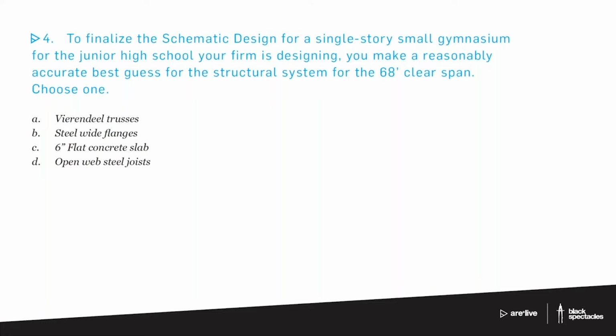So Vierendeel truss is just so likely to show up on the exam. It's a kind of old school architectural thing, and it's a weird one because it's a very specific truss that actually isn't a truss. If you think of what a typical truss looks like, where it's got all the diagonals, it's probably not a great version, but let's add one more there. That's a kind of classic truss. A Vierendeel truss looks like this.